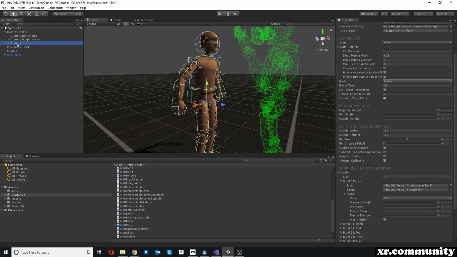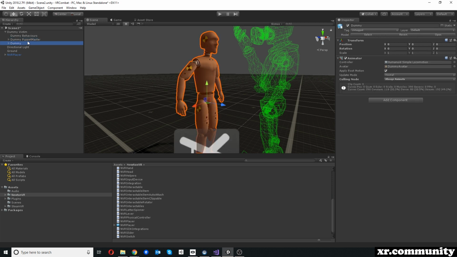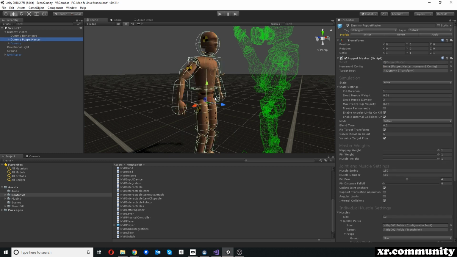And while our normal dummy here is being animated, whenever we punch or collide with our dummy with one of those colliders, then the physics impact will be simulated realistically and the animation will be disrupted and will instead follow the physics simulation for a short amount of time.